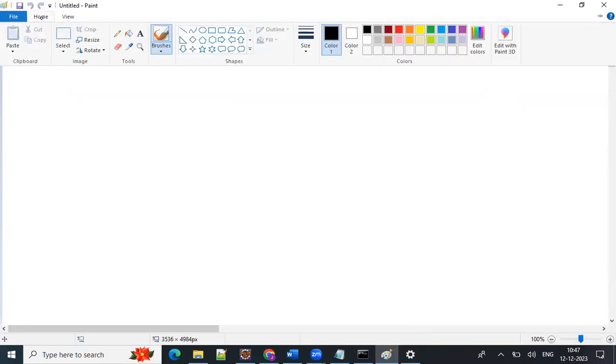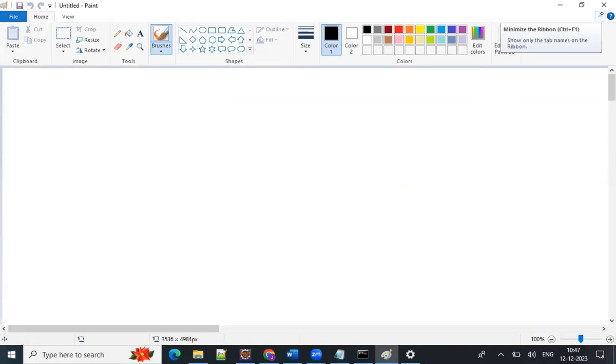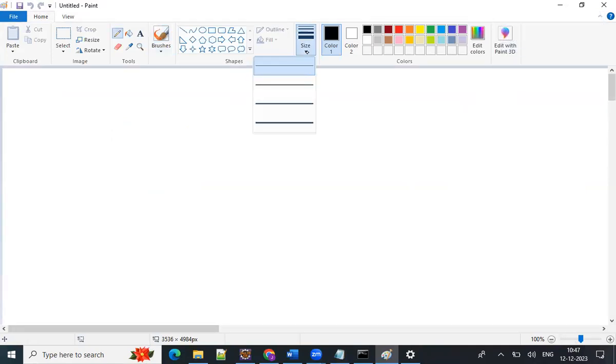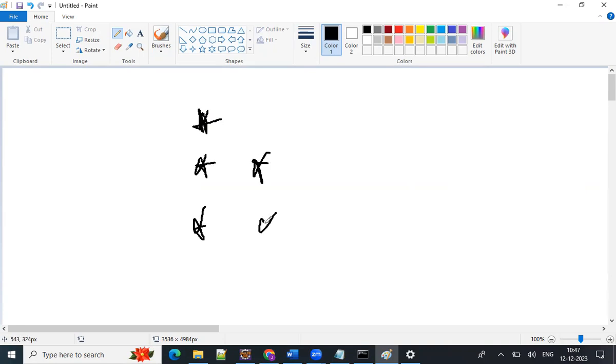So I want to print a pattern in this format. I want 1 star, then second row 2 stars, third row 3 stars, 4 stars like this.